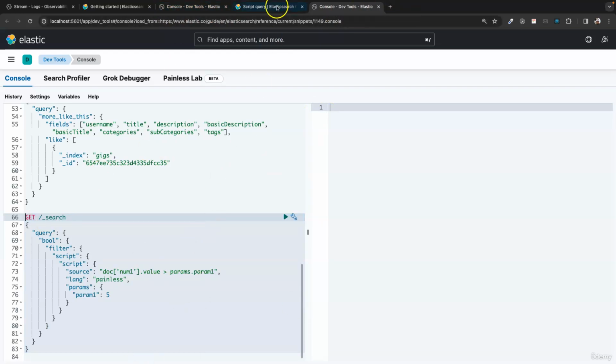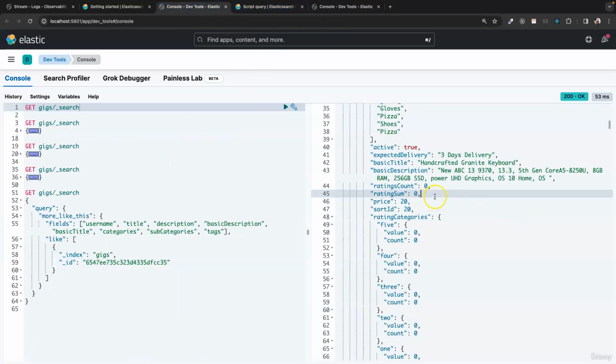What I want to do, just to show you, is calculate the ratings. The rating is going to be rating sum divided by ratings count. If the user has 2 ratings, the first a 5-star rating and the second a 5-star rating, the rating sum will be 10 and the ratings count will be 2, because they are 2 different ratings from maybe 2 different buyers.